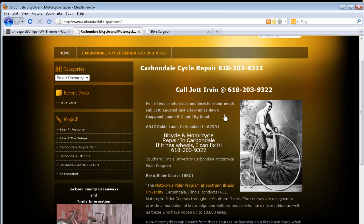There's a couple of other little things that I did. First of all, if you notice this image, if I scroll over it, it says Carbondale bike for sale. He also sells bikes. I'm mixing up the keywords here, but what I did is in the dashboard when I uploaded this photo, I made sure to change the title and the alt text to match keywords. So even the photos are optimized. I don't know what I got on this one, I didn't do Carbondale bikes in it, but these images are optimized for search engines.